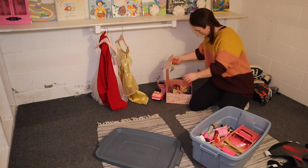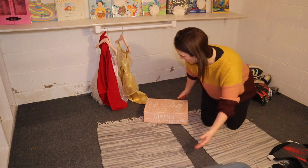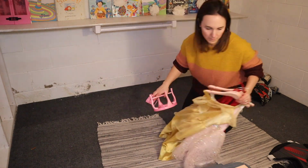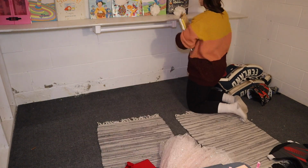But before the holidays, I decided this is not really being utilized enough. I wanted this space for our basement storage, like for all of our totes and stuff. It's a little bit easier to access, it's cleaner, and it's just nicer to be in than the crawl space we are currently using, which I'll show you in a second. So I am just revisiting this clip quickly.